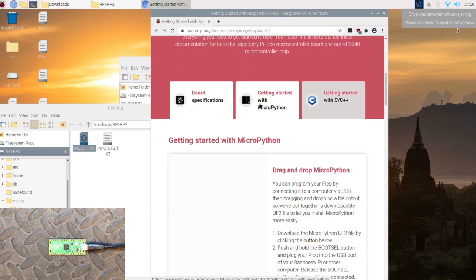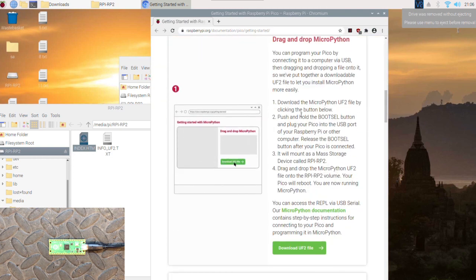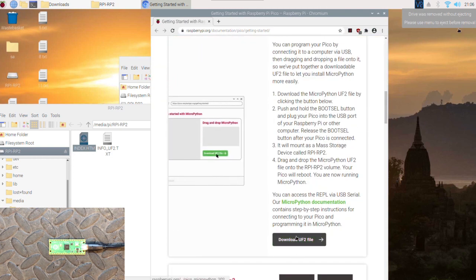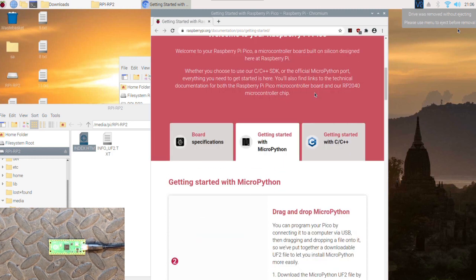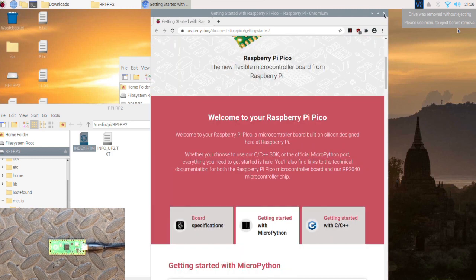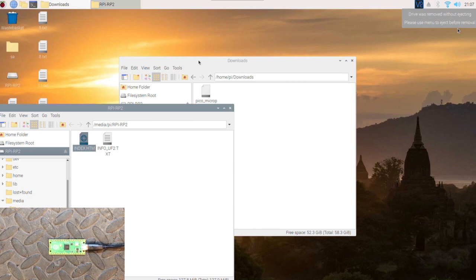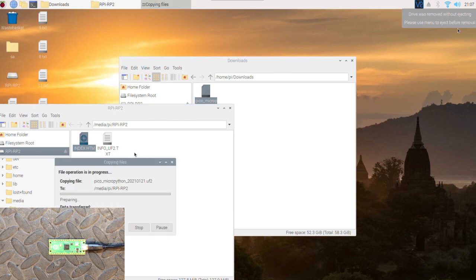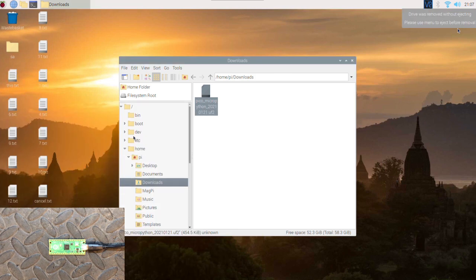So with using MicroPython, you want to download the UF2 file, which you'll find here. The link is also in the description below. So once we have that, what we need to do is click on the file you downloaded and drag it into the Pi. It'll take a second, it will turn off and reboot by itself. It won't show it again when it pops up. So once it's rebooted, it won't show it as an external device.